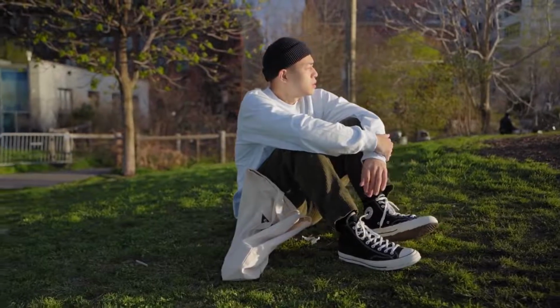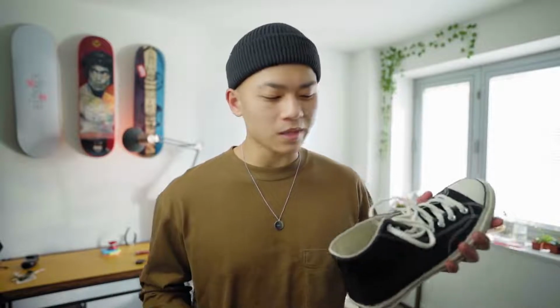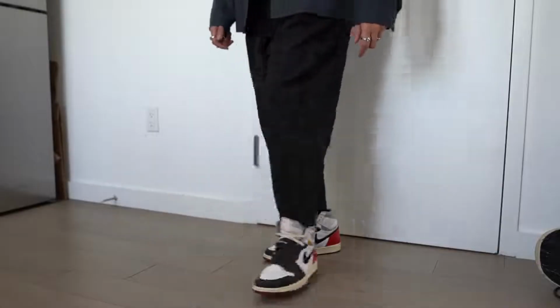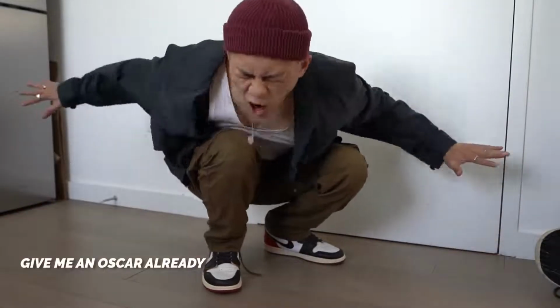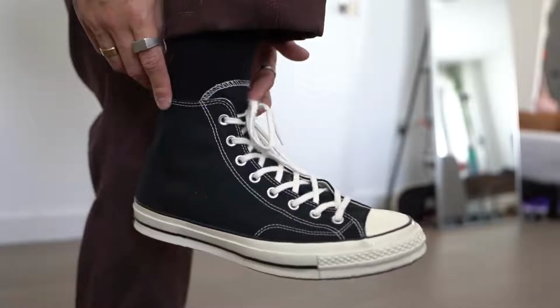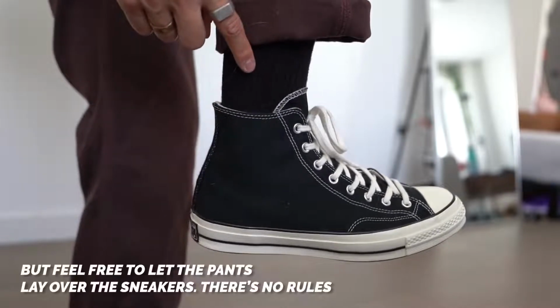So if you do get the high tops, I really suggest just showing off that silhouette, even the crew socks if you want. Because people have this thing when it comes to high top sneakers. Let's just say the Jordan 1s and the SB Dunks. They want you to show off that whole silhouette, but they don't want you to show off the crew socks. It's kind of weird. And those same people don't want you to cover the silhouettes of the sneakers either. So you really only have one way to wear it according to what people prefer. But these are a sneaker I think looks best when the whole silhouette and your crew socks are shown off.